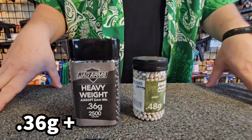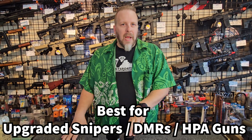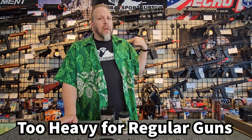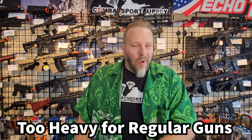So now I'm going to talk to you about heavier weight BBs. This basically comes up from anything from .36 on up to .50. Most of those BBs you're not going to shoot out of a regular rifle unless you've done a lot of work to it and spent a lot of money. Most of these you see in the occasional HPA rig or sniper rifles, something that someone has invested a lot of time and money. So I wouldn't worry too much about them. Trying to shoot most of these out of a regular rifle, you're going to have issues. They're not going to be as accurate. You're not going to have a lot of range. So I would just kind of stay away from these until you decide to sink a lot of money into your gun.